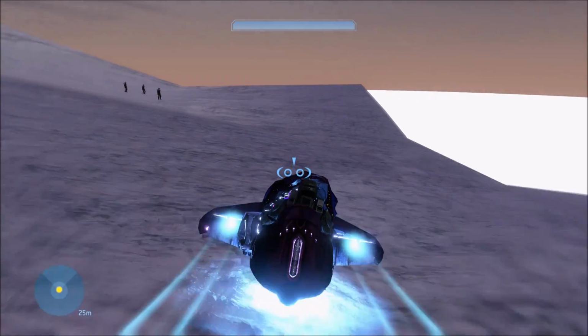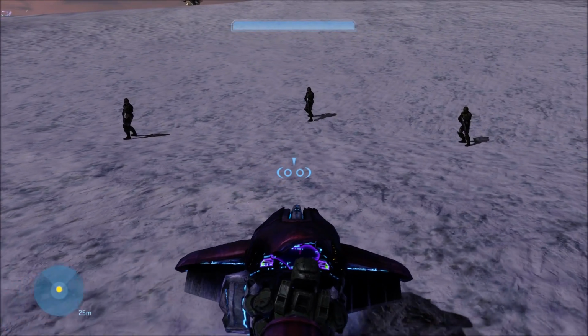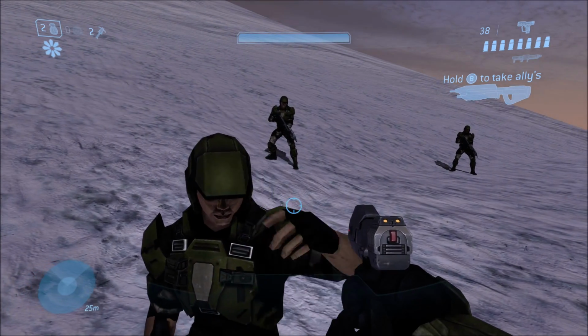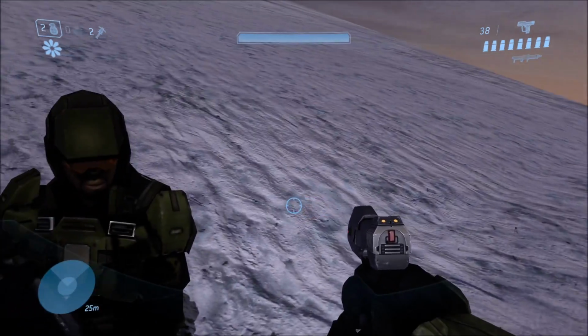But now when we climb the mountain, there are now 3 marines up here. Not 1, not 2, but 3. Two marines alone was already very rare, but now we have a third marine. So what is going on here? What is the secret marine? Or who is the secret marine?